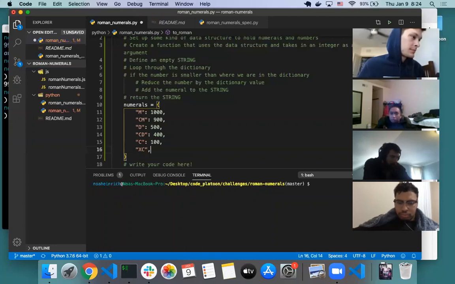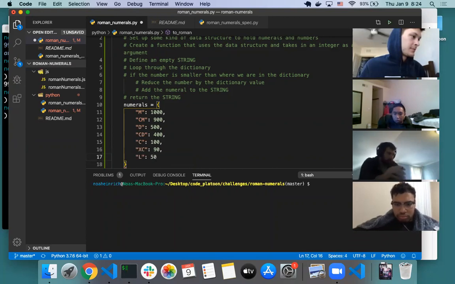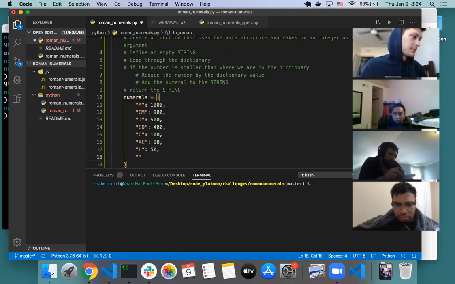Sometimes I lose track of the cursor. Also, that should be a colon, not a comma. There we go. Then L is 50, right? Yep. So XL would be 40.